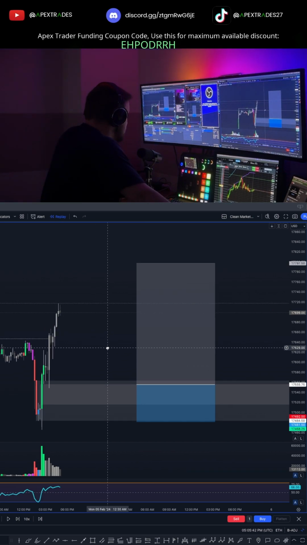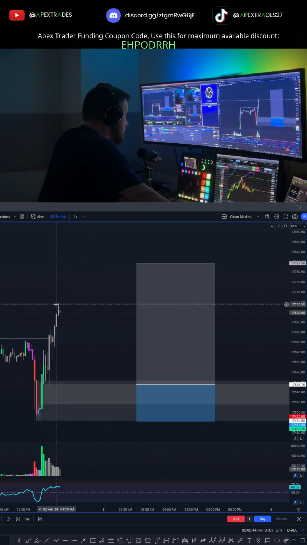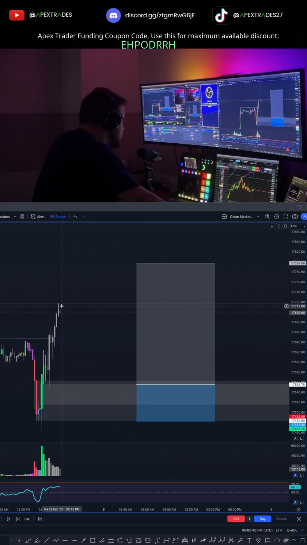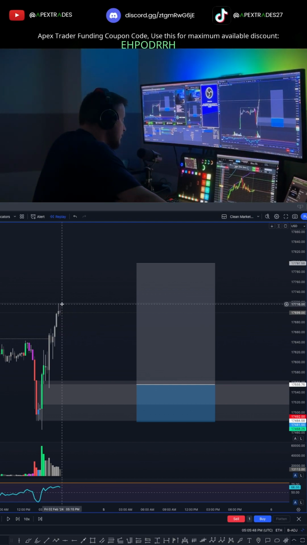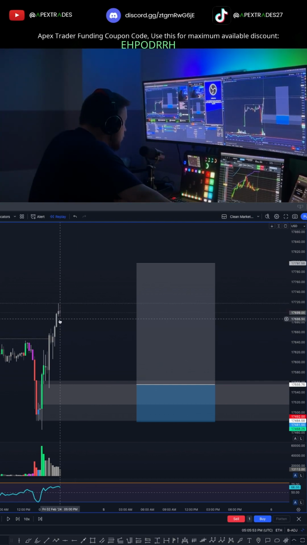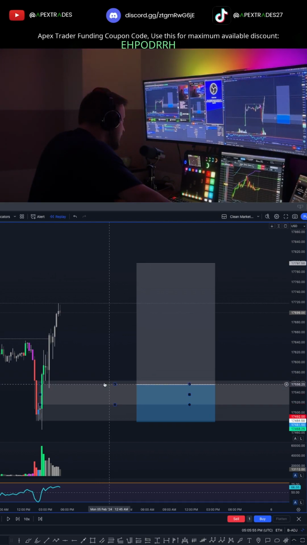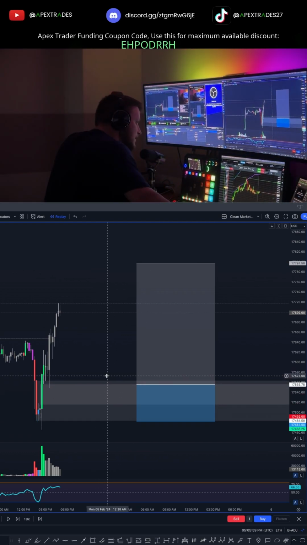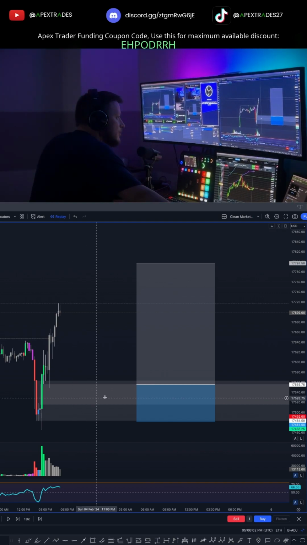So we don't know 2 things at this moment in time. We don't know where the top of this is going to be, because if it retraces back down now, then that's going to be the top that we want to target for our take profit, right? That's the first thing. Second thing, we want to make sure that the zone that we have here is in actual fact a discount zone, and we know it's a discount zone because it's in the bottom half.